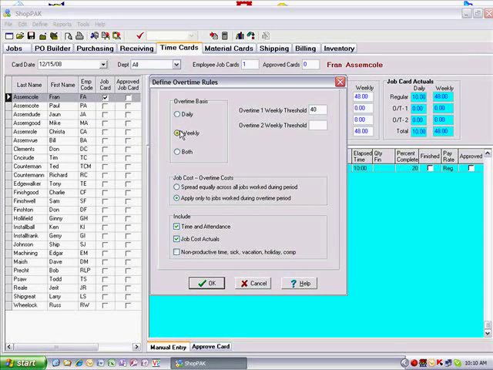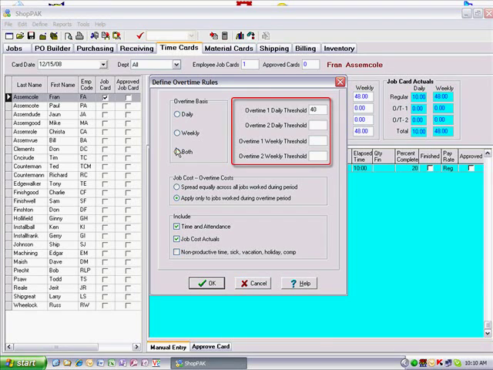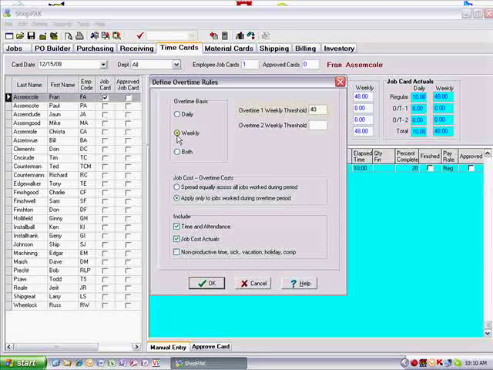If overtime is a combination of both daily and weekly events, choose both. Once you choose your overtime basis, ShopPAK displays the corresponding threshold hours fields. Fill in the threshold number of hours for Overtime 1 and, if needed, Overtime 2.